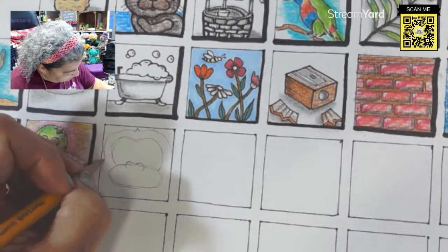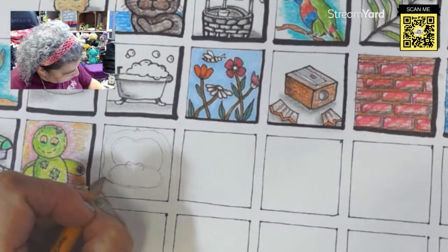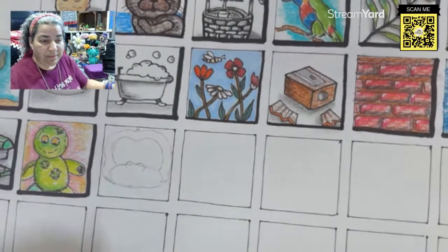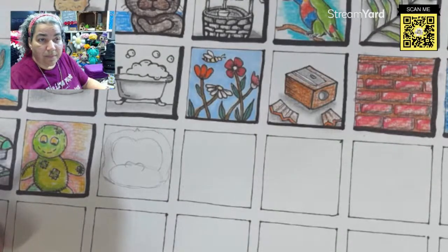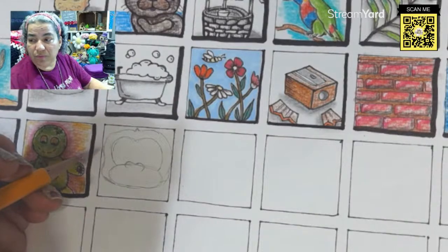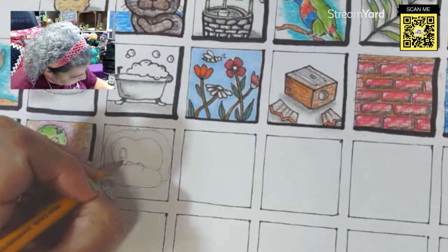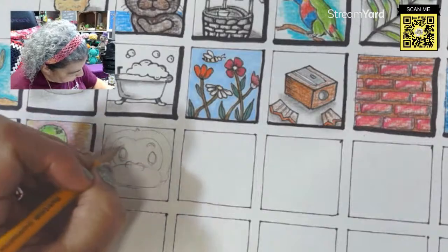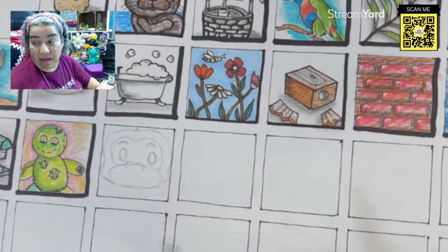And like I said, go onto Google and see which drawing. All I do is, this one's a monkey, right? I type in monkey drawing. Excuse me. And then I look at the pictures and say, oh, which one do I like better, this one or that one? And then I start sketching. I save it, and then I go from there. I do it with the pencil first. Sometimes I do it with pencil. This guy did it with a pen this morning.